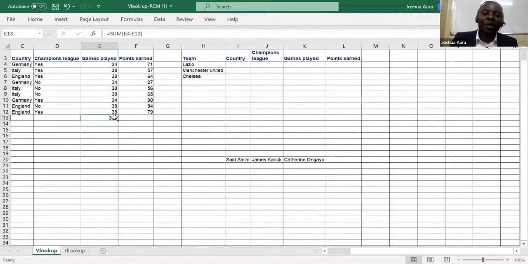A good student who appreciates software, who appreciates this Excel, will come and of course tell you, no, that's not the way. A great accountant can never do that. A great accountant will come and put the cursor there, and then he'll be able to use two things, what we call alt equals. So atasema to alt equals. Akisema alt equals, what is happening? You can see in this case here, the sum function has been able to highlight everything for us. The thing that we now need to do is to come and say enter like that, and you're able to see the 330.